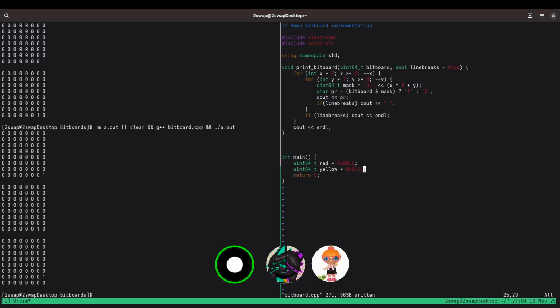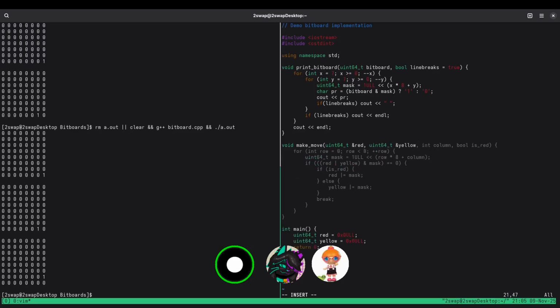How would you make a move on a board? Let's say I want to make a function called void make move, and it's going to modify the 2 boards. We're going to pass by reference a red and a yellow, the two bitboards, and then we're going to pass in an int column.